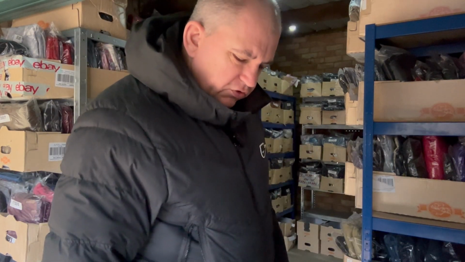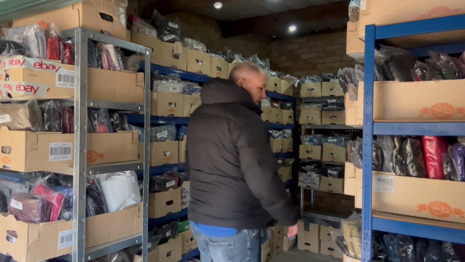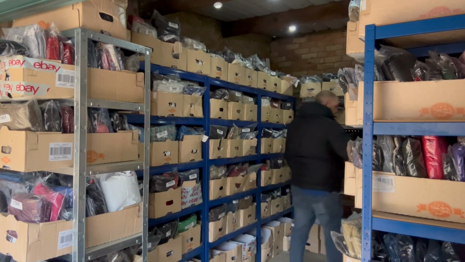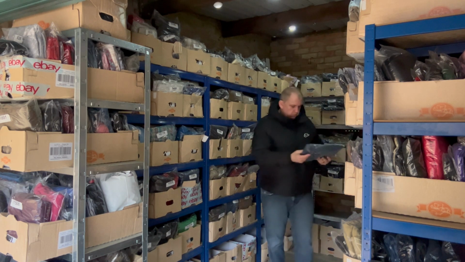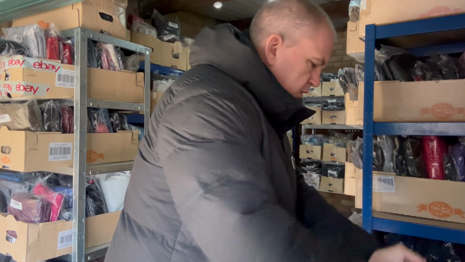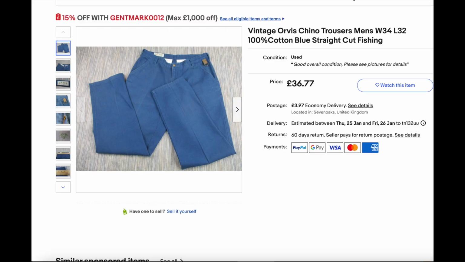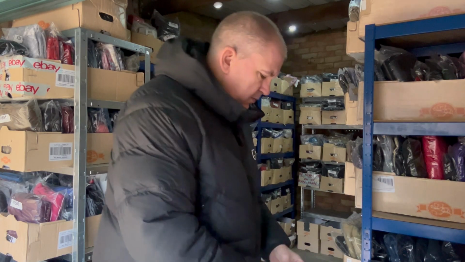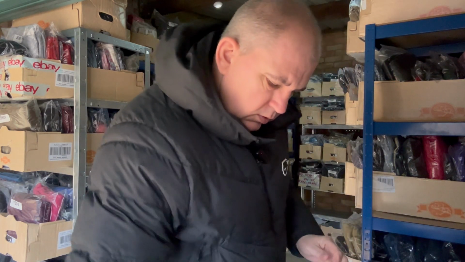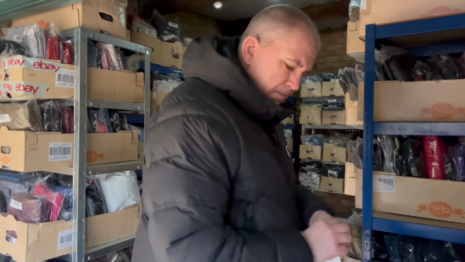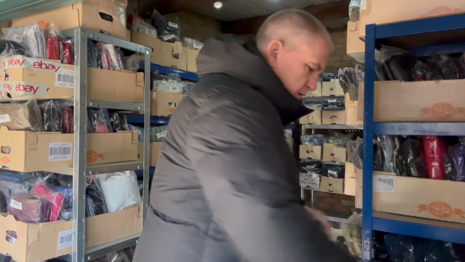Next, a pair of Orvis chinos, 11145. Nice pair of heavyweight Orvis trousers, those, and they're vintage as well. Right, straight in there. Straight after that, I've got another pair of chinos by Maya, 11380.